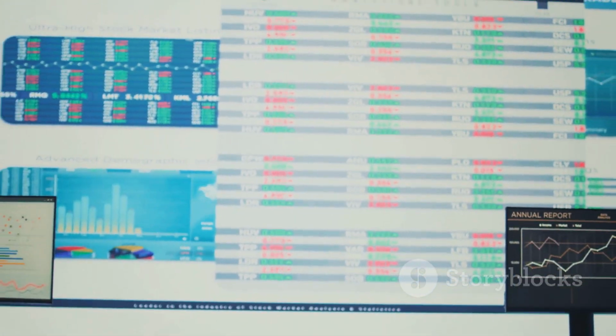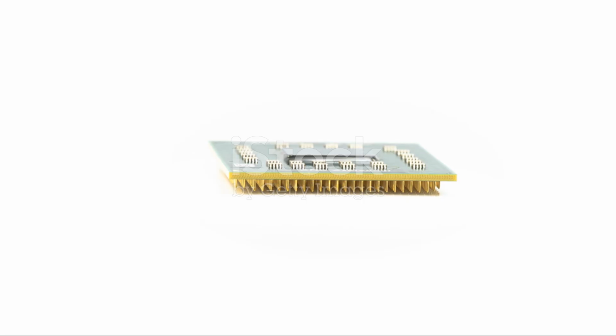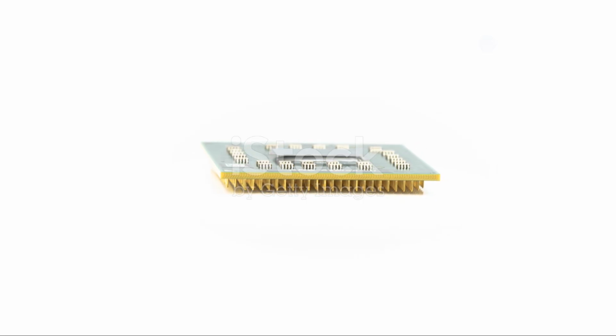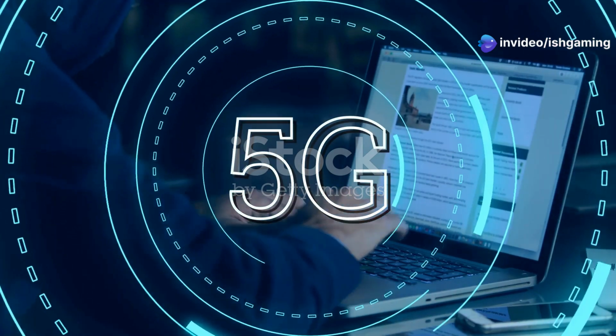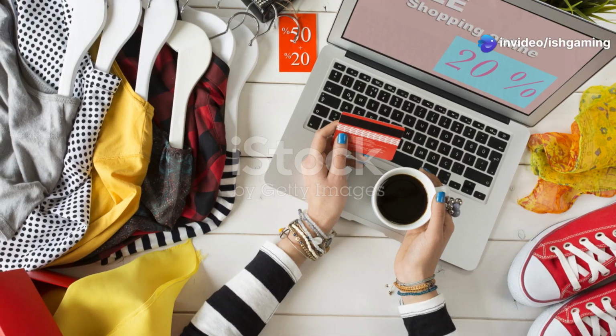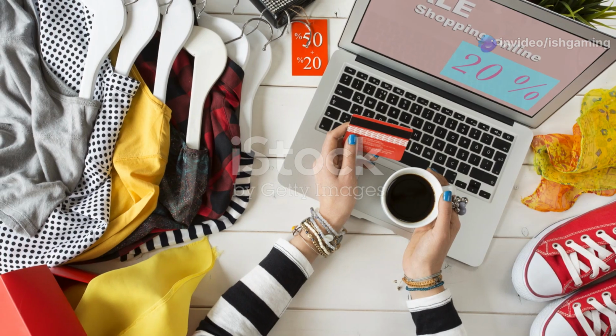Ultimately, the best operating system for performance depends on your specific needs and budget. If you need the absolute best performance possible and you're willing to pay a premium, a Mac with an M1 or M2 chip is hard to beat. But if you're on a tighter budget or you need a wider range of hardware options, Windows is the way to go.